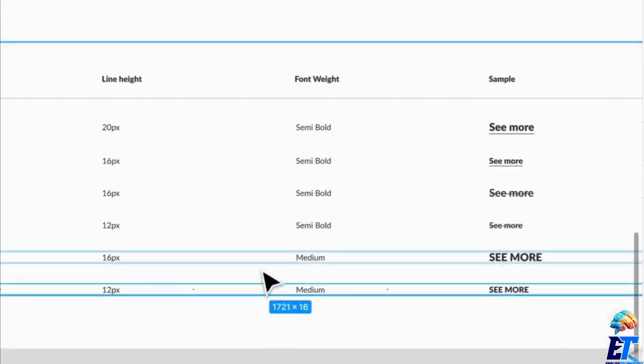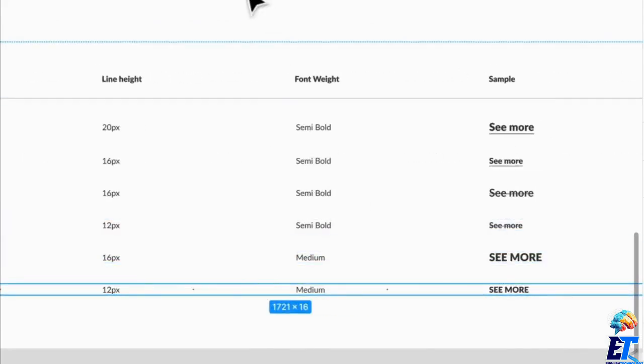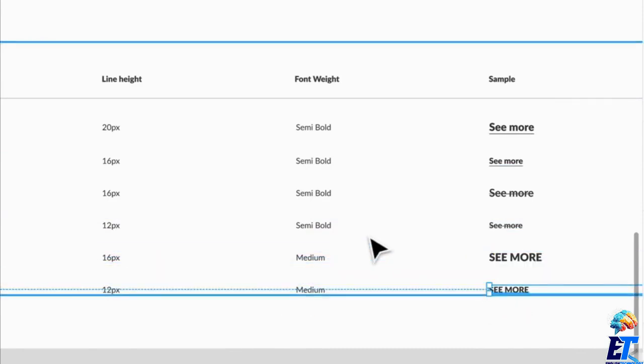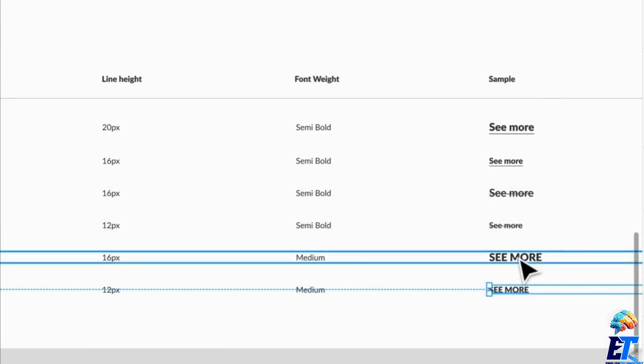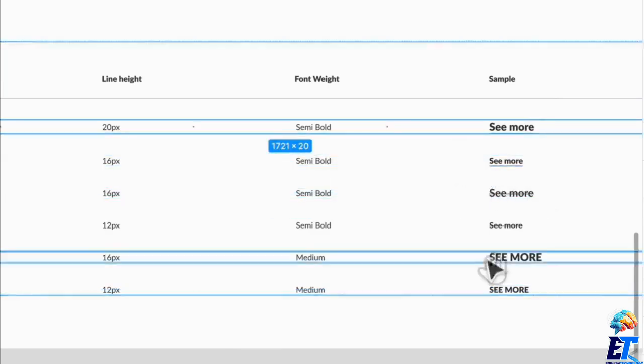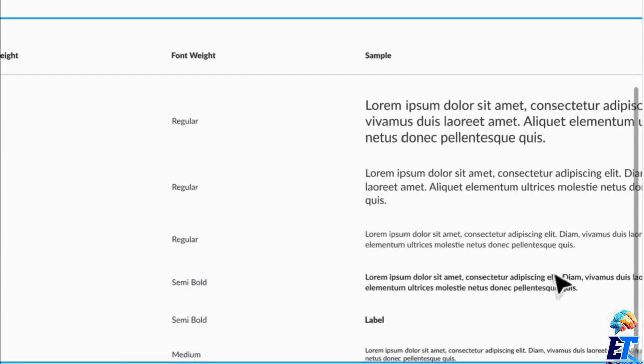So I've created even text variants for that. And really, there isn't much variance between some of these things. Like you'll see this is an all cap version, and that just makes it much easier for me to apply something without having to worry about capitalization. This will just automatically do it for me. Same for things like strike-throughs or underlines for links. And you'll see my variants as well.